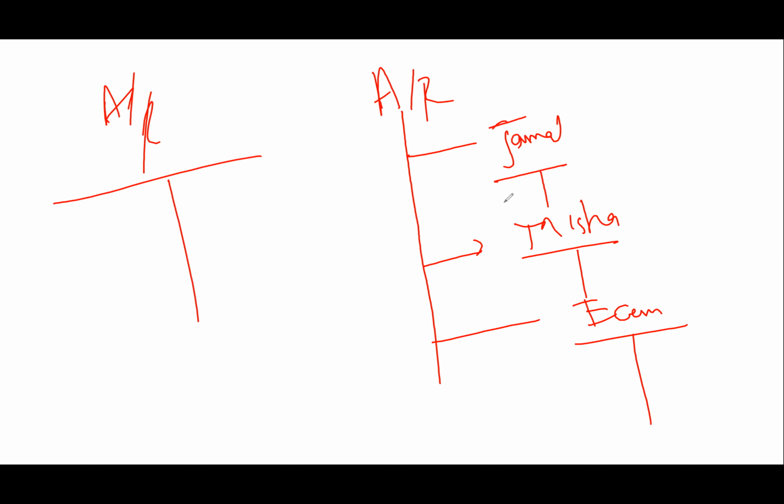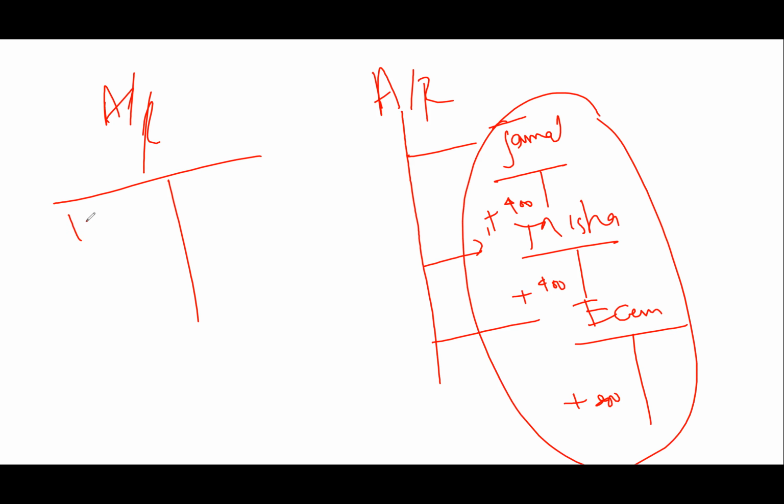So, for example, here the balance is 400, and here the balance is 400. Here the balance is 200. But account receivable serves as a control account because it adds all the customers' numbers here and shows you here account receivable 1000. So do I need to repeat that? The left hand side of this T account is called debit, right hand side credit. So it's obvious, okay? So don't confuse with that. So this is what we meant here by controlling the account.